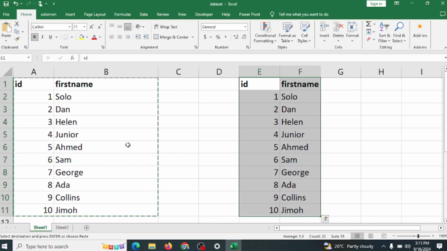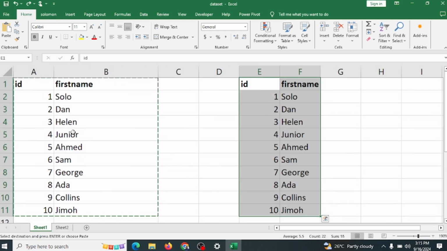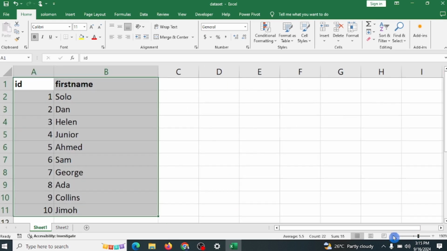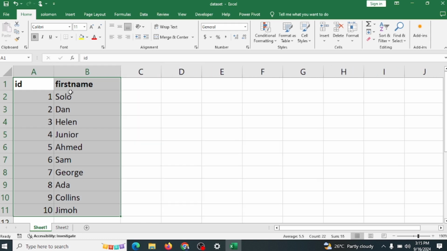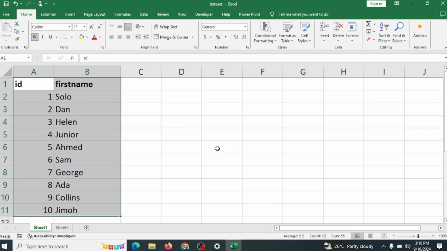This is our data set, for instance. So let me just go back to this place. So this is my data set, for instance. So I want to use paste special. So I want to copy it, which is Control plus Alt plus V. So if you can remember again, Control plus Alt plus V. So now I've copied it. Let me just select everything again so that you see it properly. So if you want to copy now, you can just copy it.